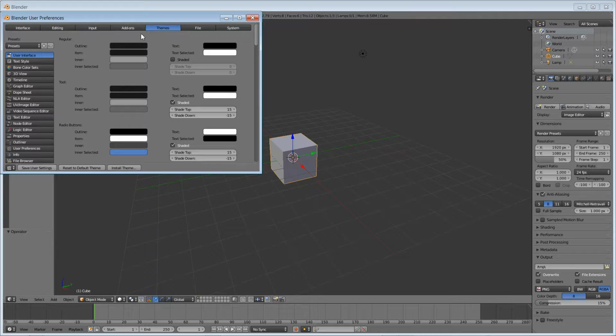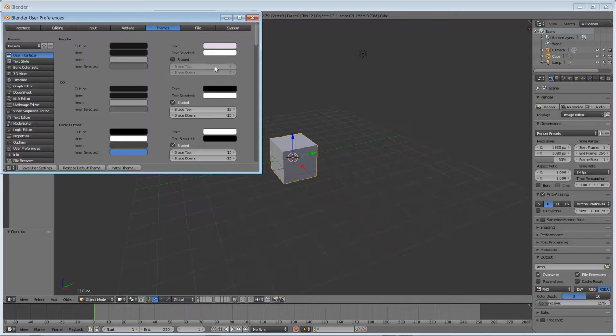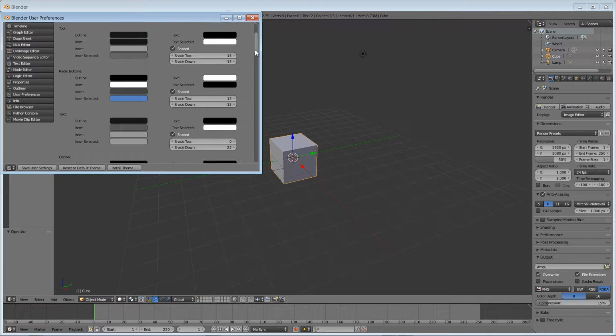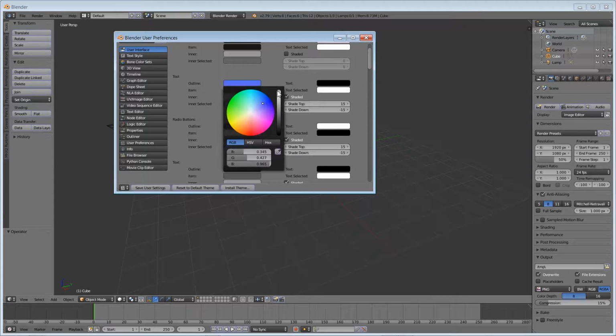Besides that, now you have themes. Blender comes with some preset themes. Essentially, the interface is completely customizable, so that if, for instance, you want to change the color of certain things, for example user interface, let's say I want to change the color of my text to something else, right? And you want to change a few things in just user interface, you can play around with it. Let's see, if we look in tools, maybe I'll see some differences, outlines perhaps, right? You can see the outlines around my border changing colors there. And essentially, you are free to manipulate things as you see fit.